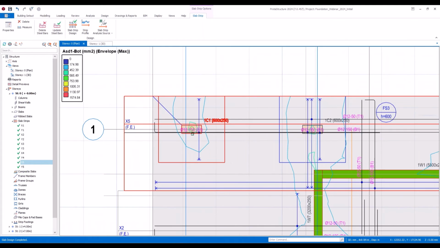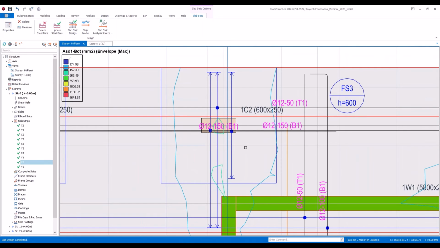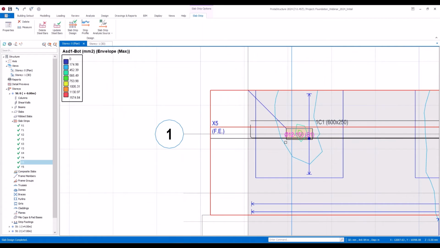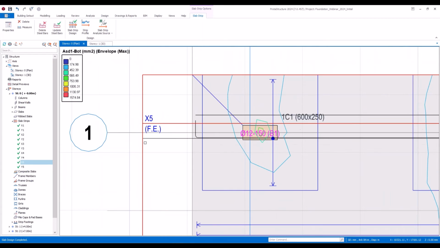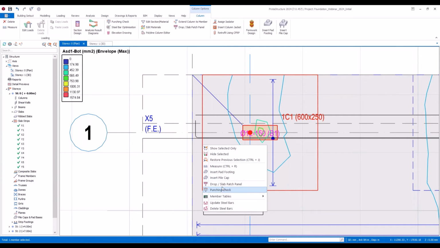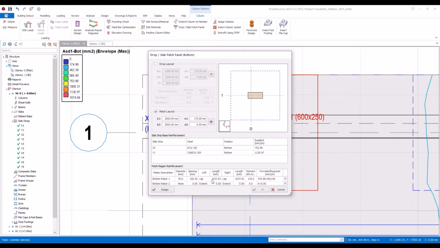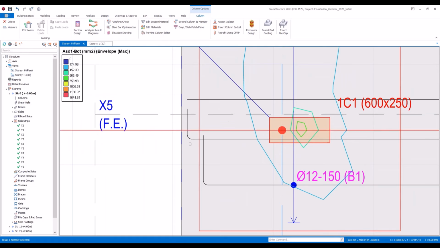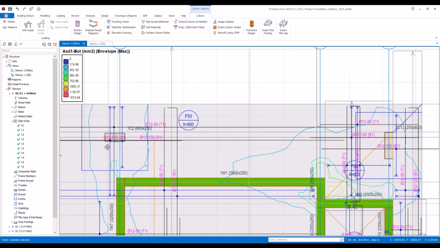and you can see the patch reinforcements over here. As you see, the software just created a straight patch reinforcement. So what I need to do, I need to change this patch reinforcement as a bobbed one. So on the left, instead of lap, I'm going to select bob option to bend this reinforcement just like this.